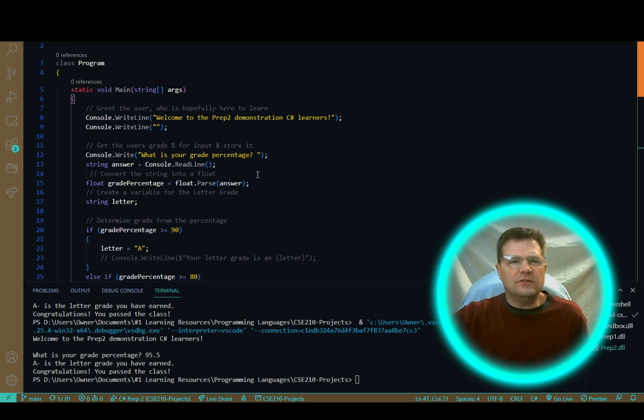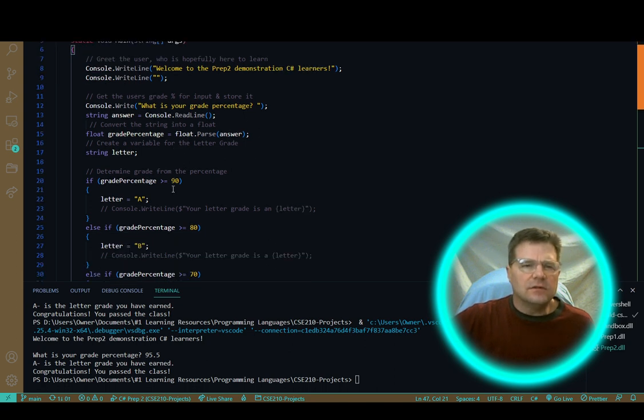So in C#, we start here with a statement, and as discussed before, we collect the answer right here into this variable through Console.ReadLine, and then Console.WriteLine is how we print statements down to the terminal here.